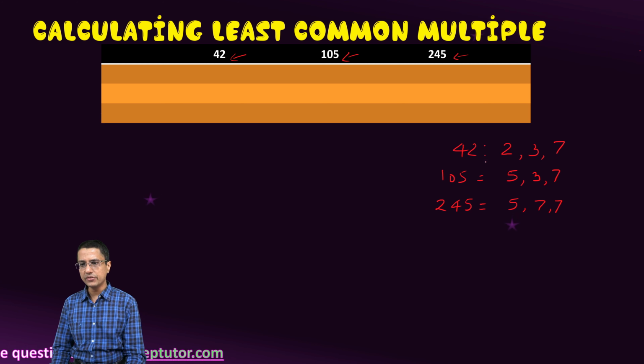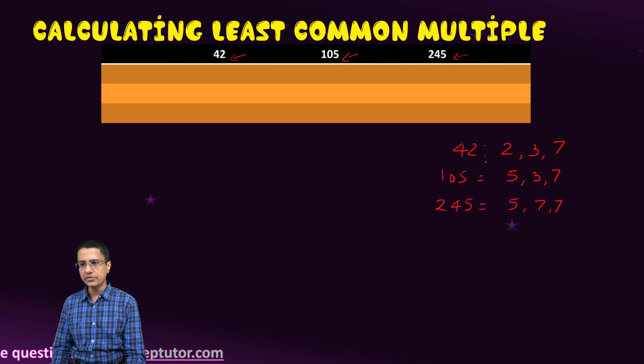The key difference is that we are continuing the process of taking the factors until we have extracted each and every factor of each number, right? So that is the thing to note here. For example, if you consider 42, all its factors are present here. 2, 3, 7 are all present here. Then if you consider 105, all its factors are also present. 5, 3, 7. So 5, 3 and 7 are present here. 245 is 5, 7, 7. So 5, okay, 7 and another 7. Okay, so they are also present.